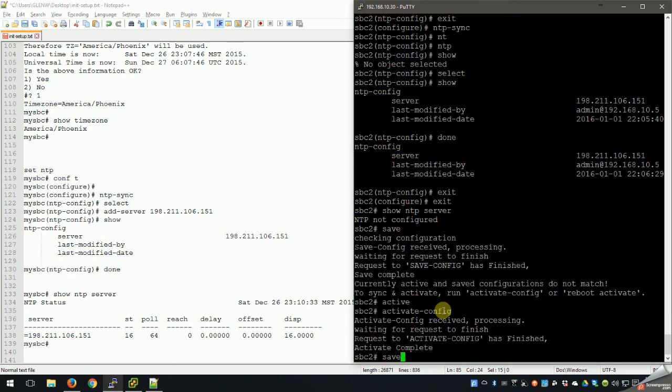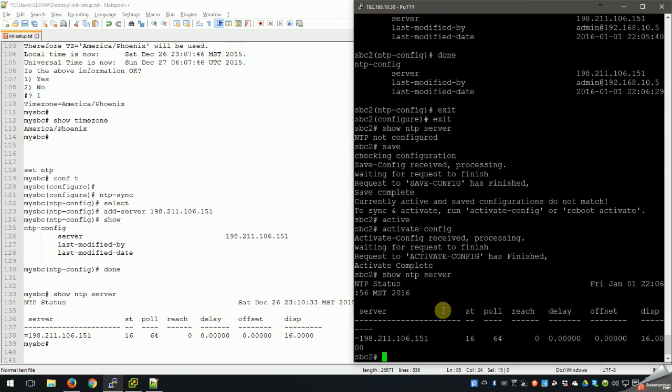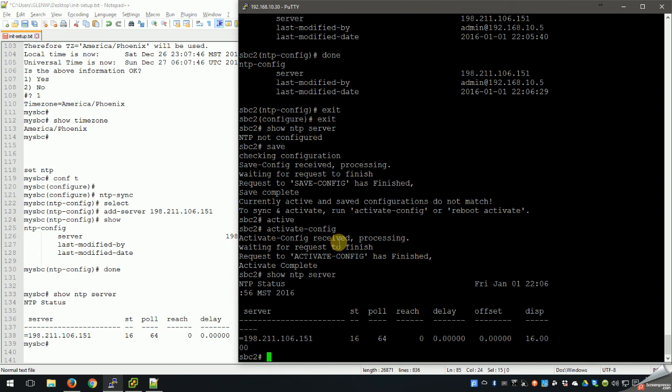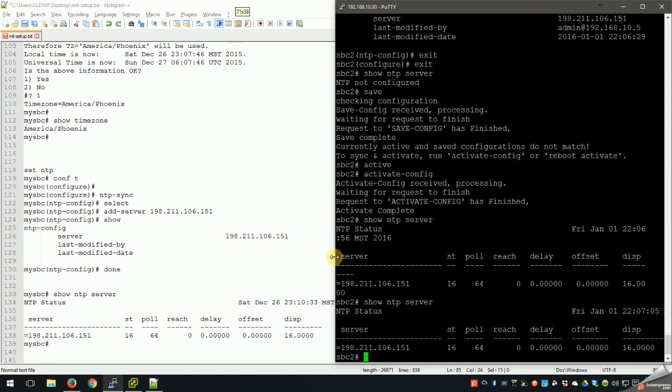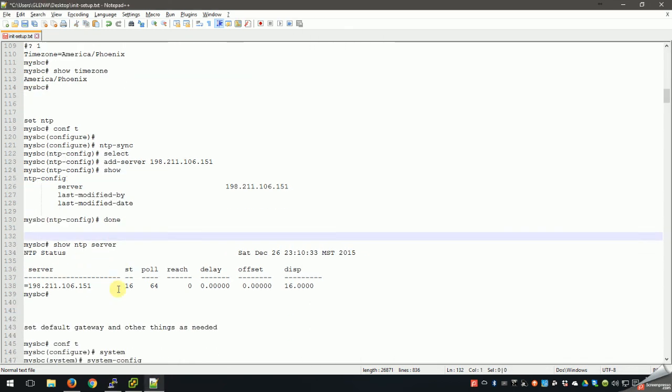And now I can do a show NTP server, and there we go. So let me widen this out for us a little bit. There we go, now it's not truncated off. Seems we have no delay and no offset on that, so we've definitely clocked right in there, so pretty nice. So I showed you there.